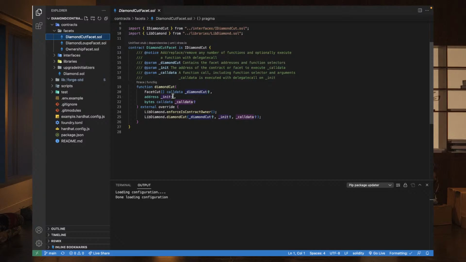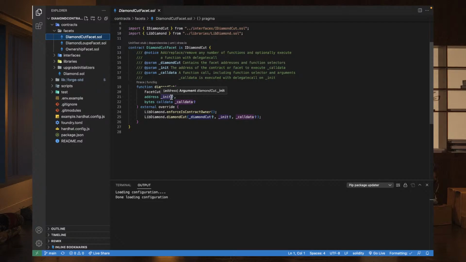Then we have the address init. So in this init, the init function is what is called before the diamond cut, before the facet is added. So let us say the facet that you want to add has a constructor, the init will be called before that particular facet is added to your diamond.